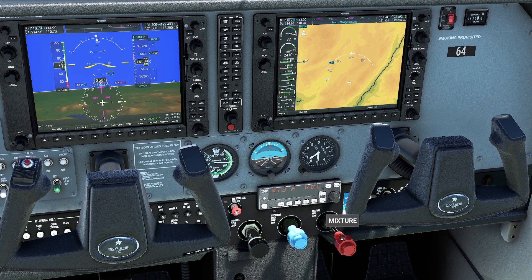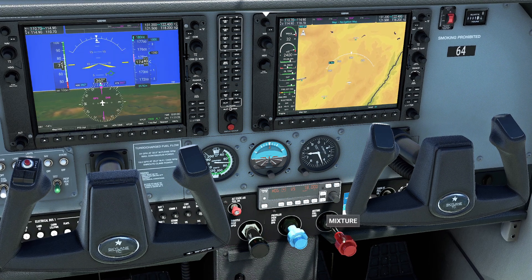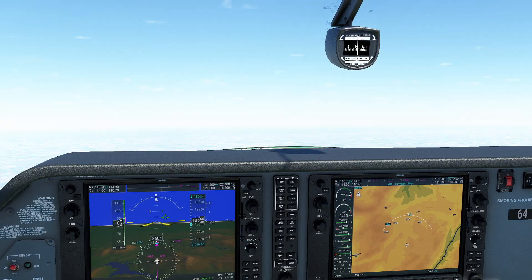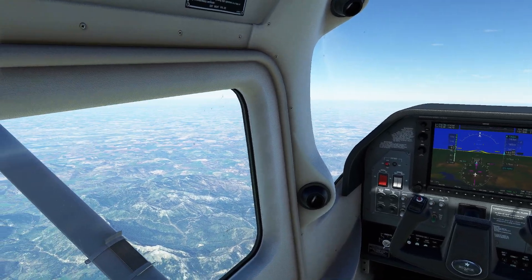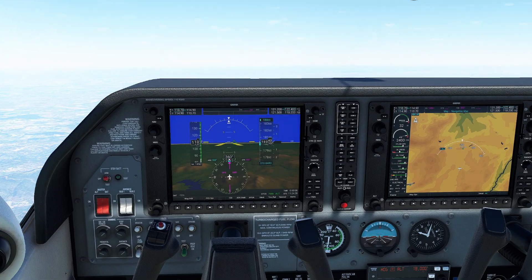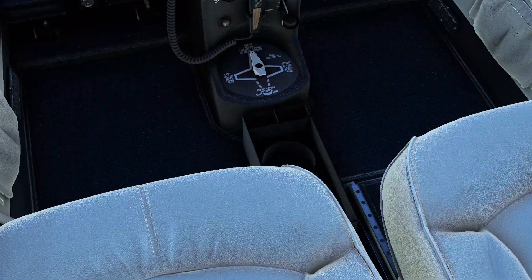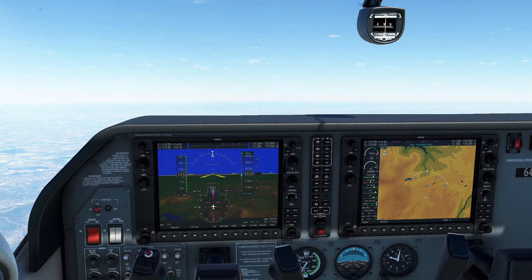We'll pop up to 16,000 — I have to play with the mixture here because you would be losing significant amounts of horsepower as you climb like this. It looks like at 18,000 feet we're going to go ahead and level off. You can see that even though I'm this high up, we're still producing a significant amount of horsepower. If this were a non-turbocharged aircraft, we would not be able to do this — we would have hit about 13,000 to 14,000 feet and the plane would quit. This also means, because the air is so rarefied, we are able to achieve a much higher cruise speed. One other thing you'll see on turbocharged aircraft is the ability to bleed some turbocharger air off and actually pressurize the cabin, though we don't have that capability on this particular version of the aircraft.